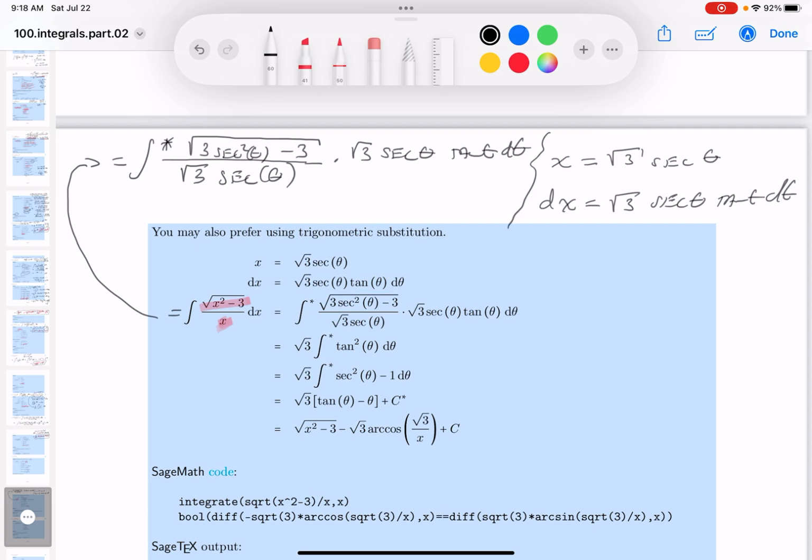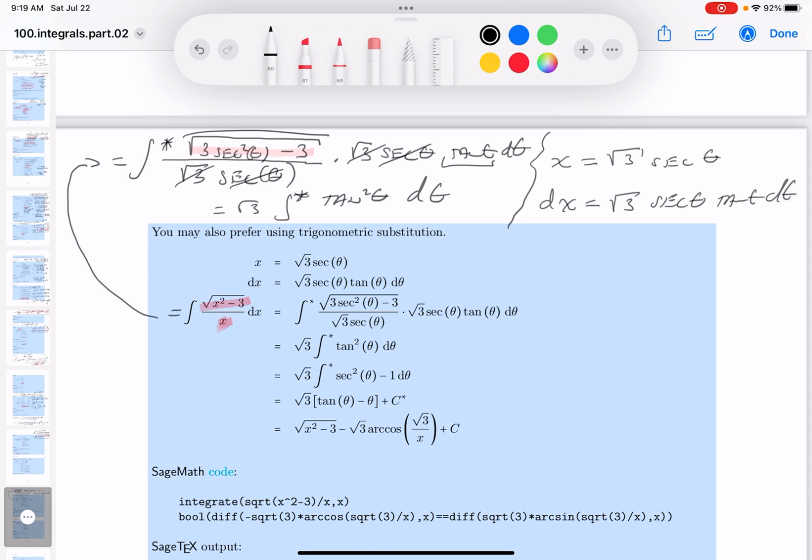I've got to simplify it, looking through it carefully. Conveniently, the secants cancel, and root 3 certainly cancels. And then, looking at this square root over here, I'm going to pull out a root 3 on it. And then you're going to get the root of secant squared theta minus 1, which is tangent squared theta. So we get tangent times tangent, which is tangent squared. Again, I had a tangent here. I pulled the root 3 out and was left with secant squared minus 1, which is tangent squared. The square root of that is going to be tangent.